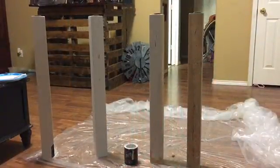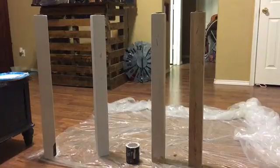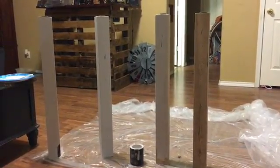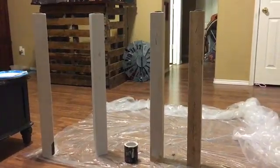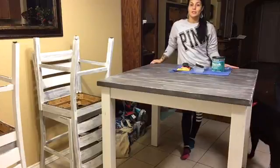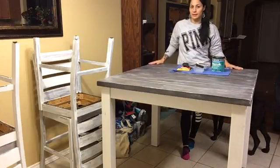So I sanded the table legs down to the bare wood, and now I'm giving them their first coat of chalk paint. I'm using the same paint I used on the chairs, the DIY chalk paint in vintage linen. So now I have my table assembled and back in my kitchen.